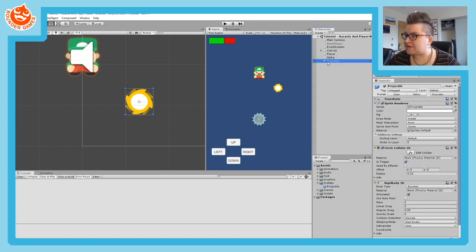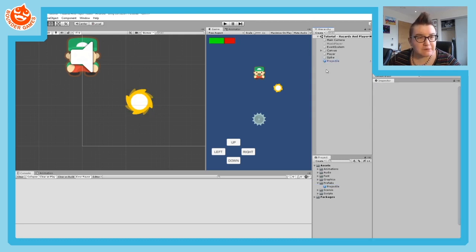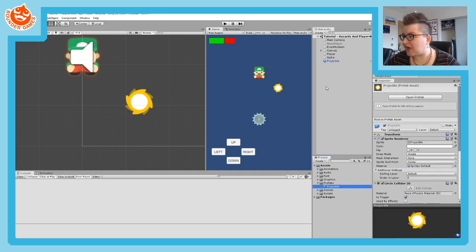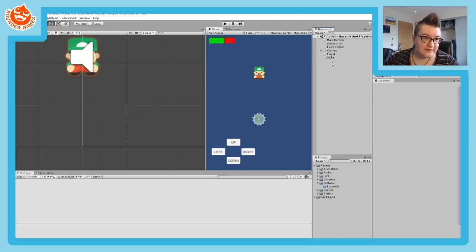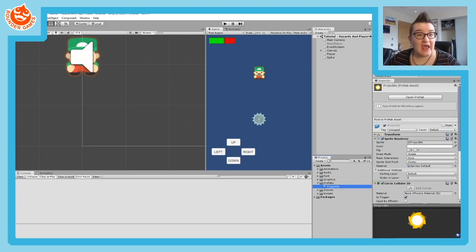Up here you'll notice this projectile has turned blue. It has a blue icon now, and that's because it's associated with a prefab. So if we change this prefab, our projectile will actually change. Let's go ahead and delete the one in the scene for now so that you don't get confused. Never ever have your player copying things that are in the scene unless you really know what you're doing, because you are likely to have it be deleted later and then things won't work properly. So just to keep you right, delete that projectile that's in the scene once you have added it as a prefab. Okay, we have now created the prefab.